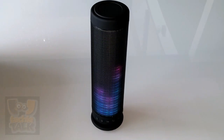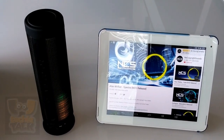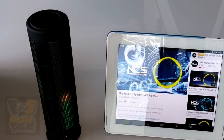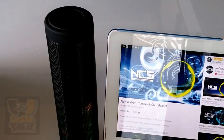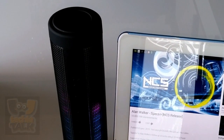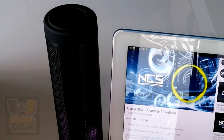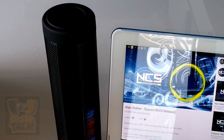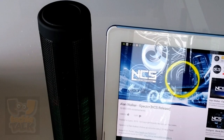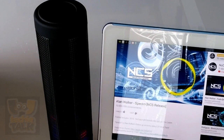What we disliked: Due to its relatively small size, the audio performance may not be optimum for outrageously loud music, especially in larger open spaces. However, it does get loud enough for most indoor situations. If the visual display is something you're not interested in, you can find other stylish looking speakers for the same price or cheaper that don't include an LED display. Another downside is the fact that it doesn't double as a speakerphone — for those who'd rather have phone conversations projected through the speakers, you may have to search elsewhere.